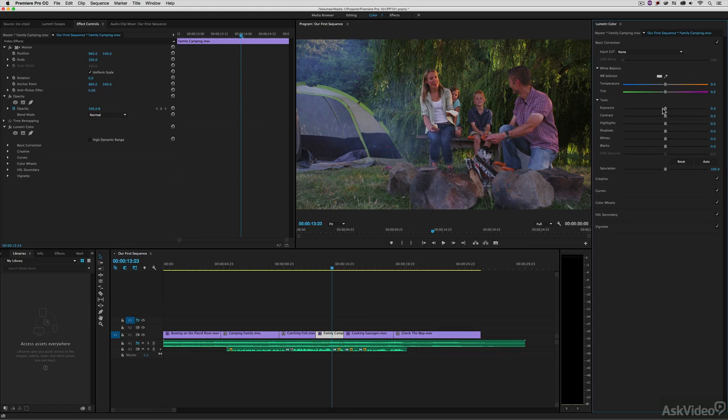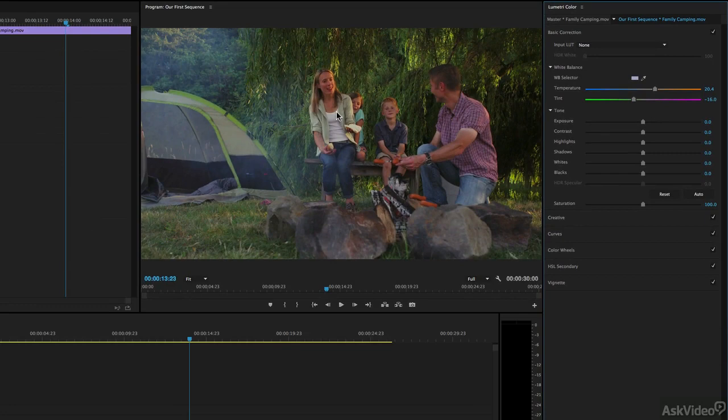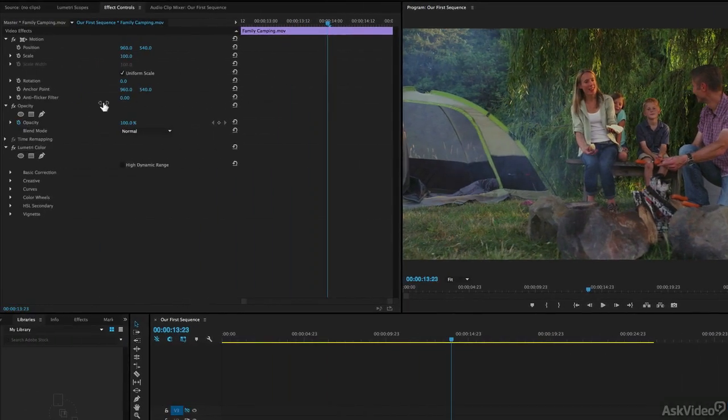A white balance inside of the Lumetri color effect is very basic and very straightforward. All we need to do is select the WB selector eyedropper, and we're going to choose something in the shot that's white. Now the easiest reference point for something that's white is our mother's shirt right here. I'm just going to select it right about here and say OK. Now you're going to notice immediately a big change in the shot. What I'm going to do is just turn the effect off, very blue, turn the effect on, very green. Now because we are out in the lush wilderness, I like this. I think this is more what the shot should look like as opposed to looking very blue like that.